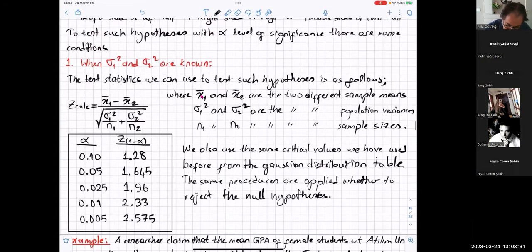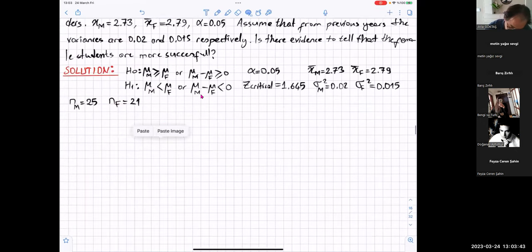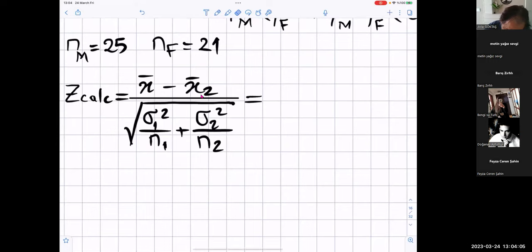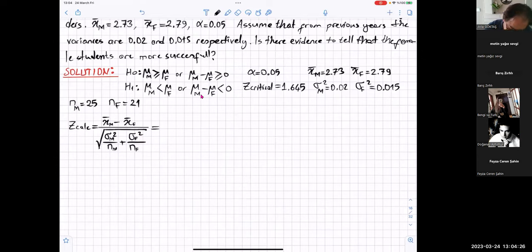Okay, nothing left. I can easily perform the calculation of the Z statistic. Copy this. There you go. So this is the calculated statistic. I will substitute in place of X1 bar, because I'm using the subscripts male and female. This is male, this is female, male, male, female. Okay, there you go. I modified it. So the result can be easily calculated by substituting whatever we need.